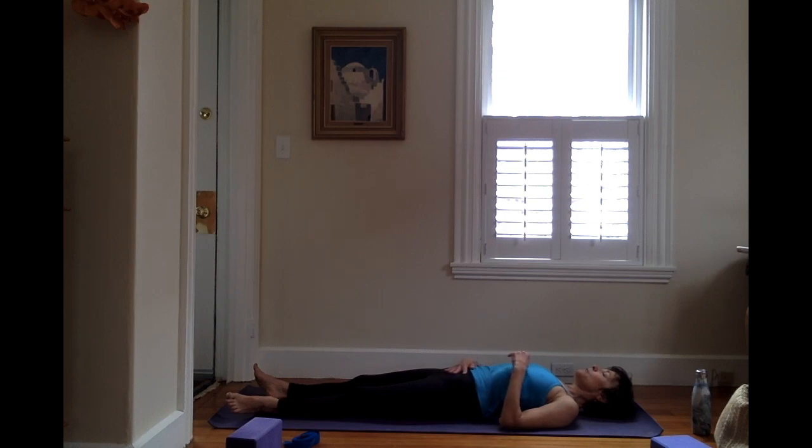And once again, bring your right hand to your low belly and your left hand to your heart. Take a deep breath in, close your eyes, and feel the breath, your breath, move from your bottom hand through the middle of your body and up to your heart. And then all the way back down. Inhale through your nose, feel the breath, moving, steady and free. Open your mouth and exhale.